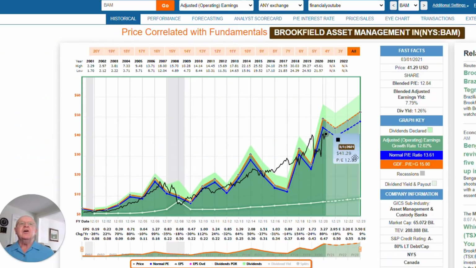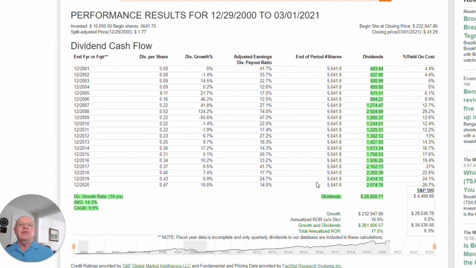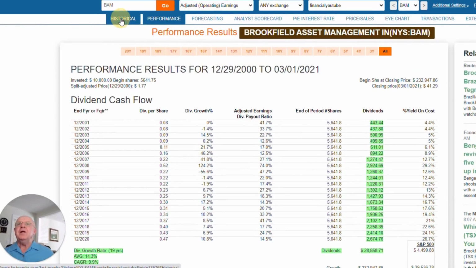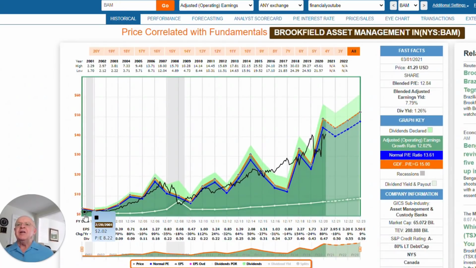It's a bit cyclical. Earnings growth, though, comes out at 12%. And when I look at it from a performance point of view, the company has dramatically outperformed the S&P 500, averaging double-digit rates. And remember, this is a period of time when the S&P would have been overvalued back here. But a lot of it had to do with the stock being undervalued. It generated good growth, albeit not real consistent. We did have a dividend cut, by the way, coming out of the Great Recession. You can see that by looking at the dip in the white line here.